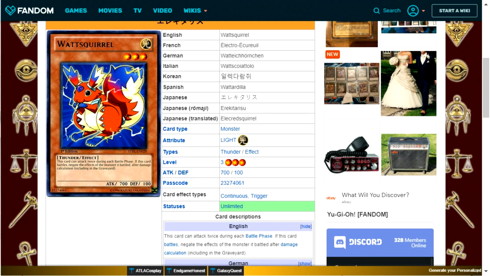The next card is Squirrel. This is a light attribute thunder type monster. It's a level 3 with 700 attack and 100 defense. Its effect is: this card can attack twice during each battle phase. If this card battles, negate the effects of the monster it battled after damage calculation, including in the graveyard.